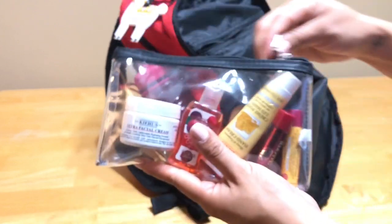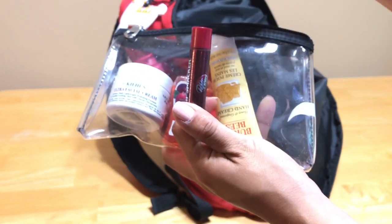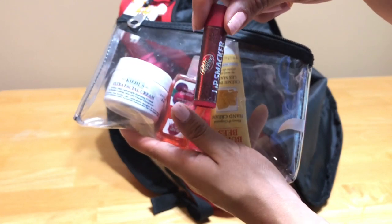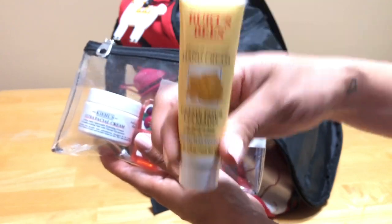And inside my toiletry bag I have my chapstick that I use. I use the Burt's Bees, and then I also use this Lip Smacker, Dr Pepper. This has been my favorite since I was in high school. I also carry some hand lotion. My skin gets super dry on the airplane, so I always bring this with me.